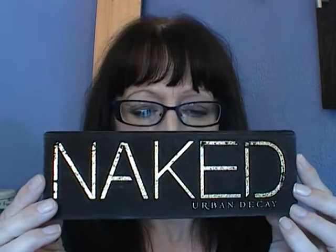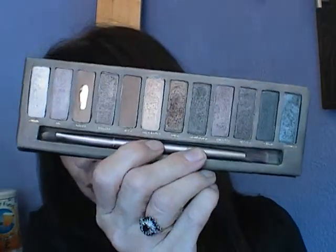Right, eyeshadows, I would have to repurchase the original Naked palette. I don't know if all your brushes disappear as well, but that one cheats, it's got a brush in there, double-ended. You've got two dark grey colours, and this one's a lighter coloured grey. You've got various frosty ones, oh you can't see what I'm showing you. These three here are mid-tone, lighter brown, dark brown, and a frosty, coppery coloured brown.